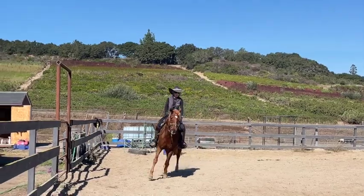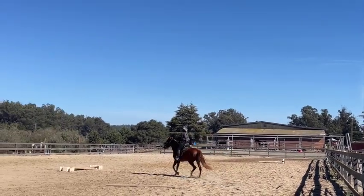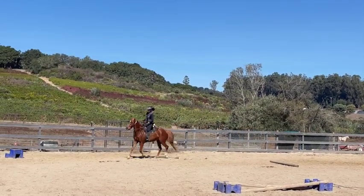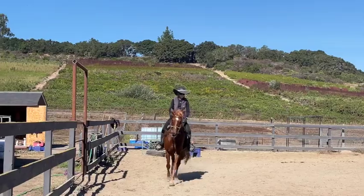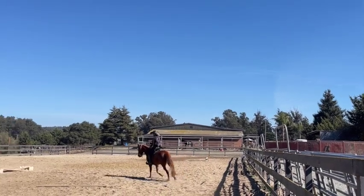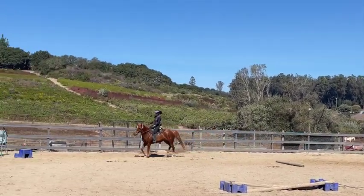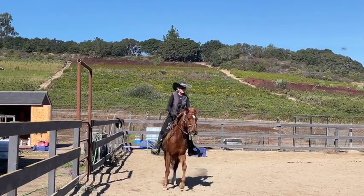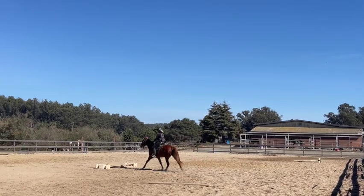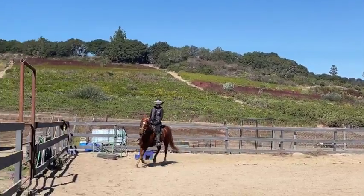That's better. I'm going to adjust her right here. Now we got to a bad spot there. That can happen. I tried to adjust her and she didn't adjust. Now we're half cantering. And I asked her to move up, but I stayed back a little bit in case she didn't do it. Now she has a better canter. See how that jump helps? But you stay in a little bit at the two point. Good girl. And that was a little bit bigger spot, but she moved up.